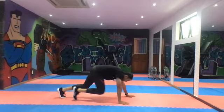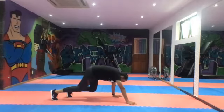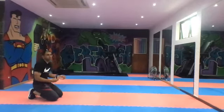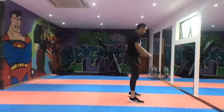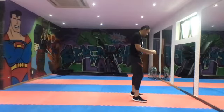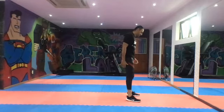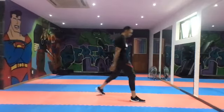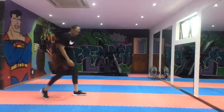Push up. After the back roll, jump forward. Let's go. Two, down, two, three, four. Two, down, two, three, four. Two, down. Three, or one more. Down, two, three, four, and up. Okay, our lateral lunges.